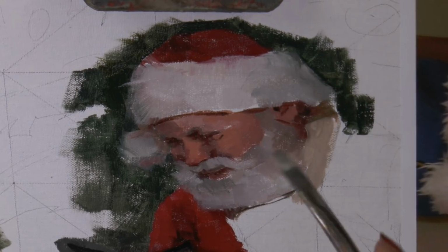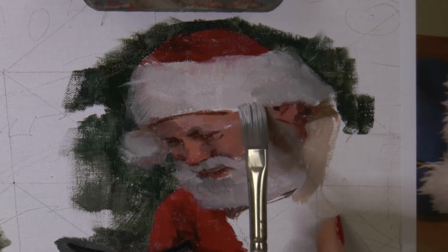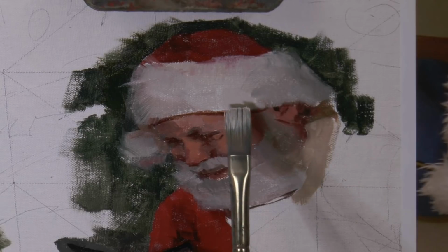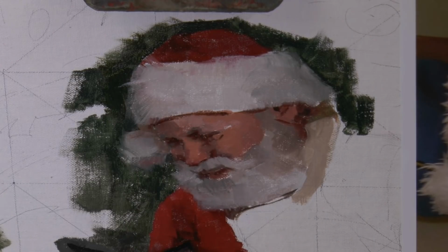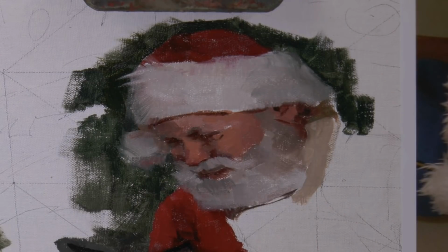But little shapes, yes. Especially if I look at something in the reference and I don't love it. That comes down to my decision making. Do I like the way that looks? Not really. Okay, then I need to fix it. I have to ask myself, what do I not like about it? Usually it's an expression, like something about the corners of the mouth, or maybe the eyes are looking in the wrong direction, things like that. So I might have to make decisions about the shapes.